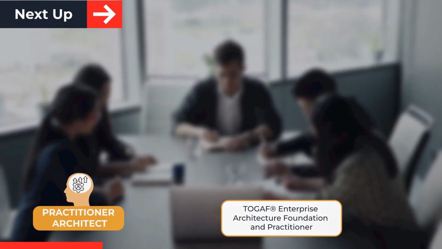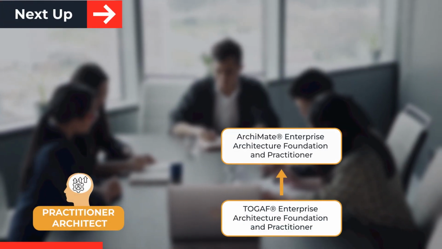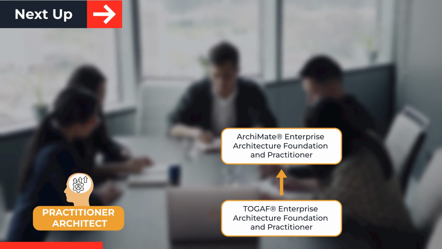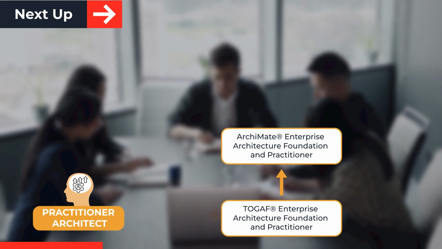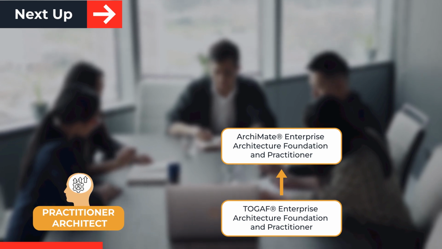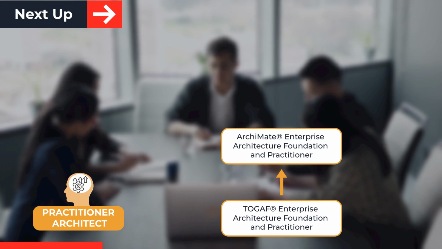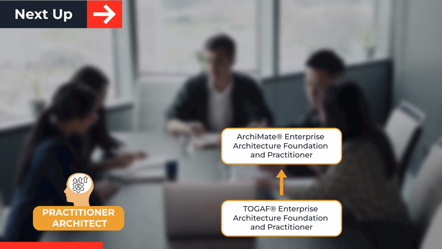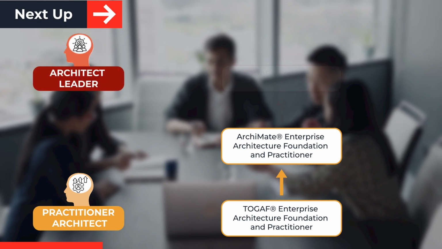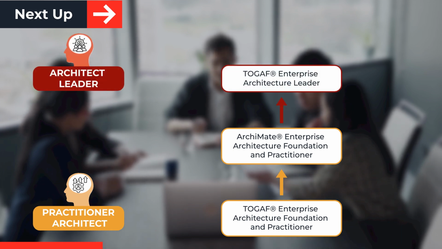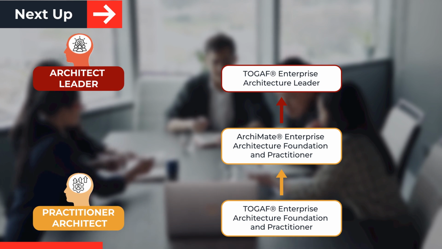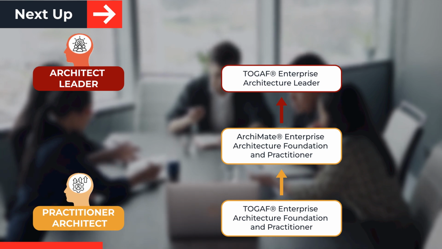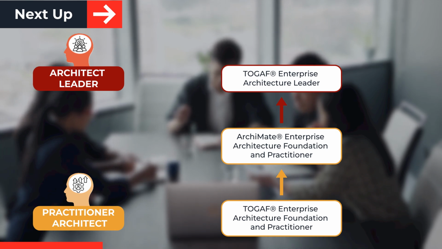With the completion of this course, we recommend the complementing Archimate Enterprise Architecture Foundation and Practitioner course. The Archimate Enterprise Architecture modeling language is applied within the TOGAF EA framework, enabling enterprise architects to visualize the interdependencies between the architecture domains and make well-informed decisions. With significant experience as an enterprise architect, we advocate for your progression to an architect leader with the TOGAF Enterprise Architecture Leader course. By further enhancing your understanding of the TOGAF EA framework and developing your strategic leadership skills, we enable you to spearhead and govern enterprise architecture at an organizational level.